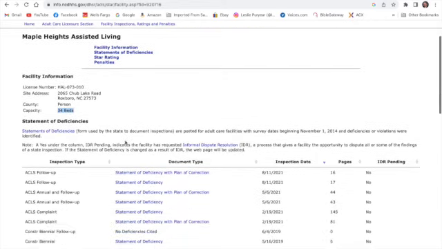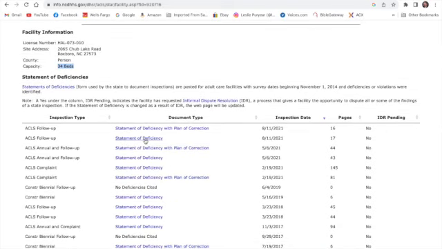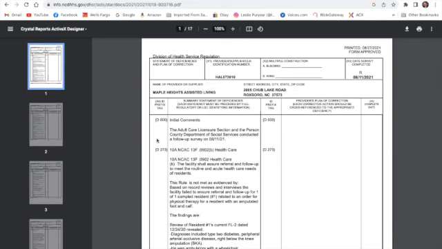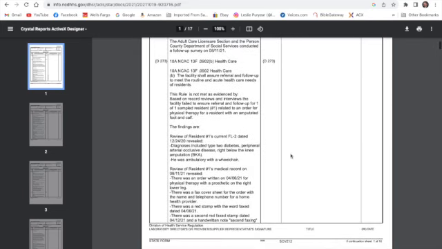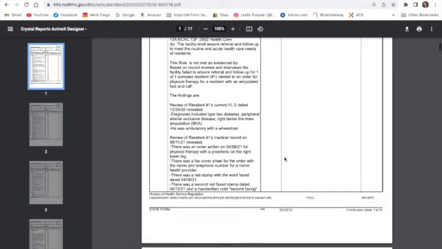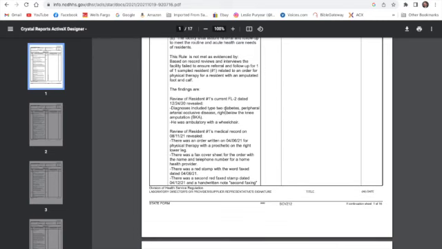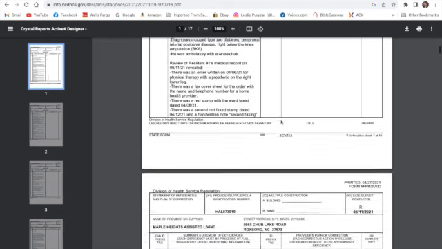So on August the 11th, 2021, they had a complaint, and I'm taking a look. Oh, there was an order written for physical therapy with a prosthetic on the right lower leg, and there must have been some sort of an issue with that.